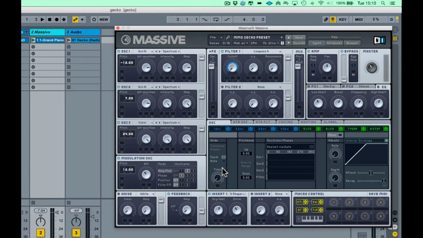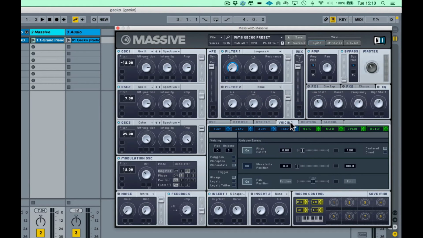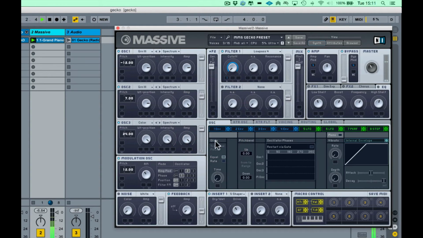What we also need to take into account before we look at the glide control, we just go over to voicing. We want to ensure that we've got a monophonic patch. So if you've got polyphonic selected, you need to switch off that. And what we can do now, move over to the oscillator section. And it's now gliding between note pitches.